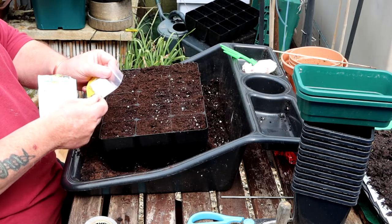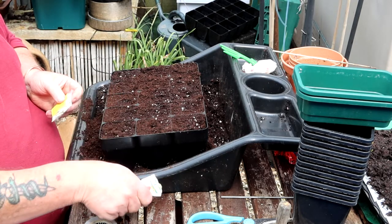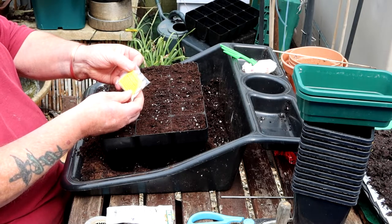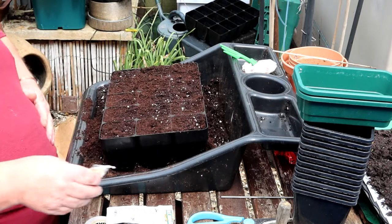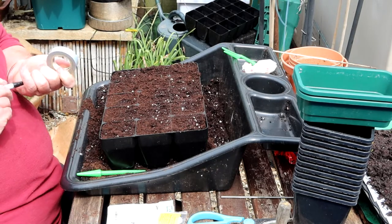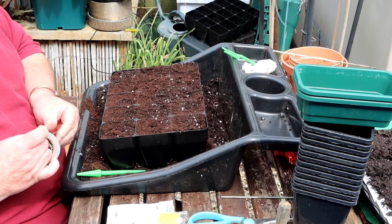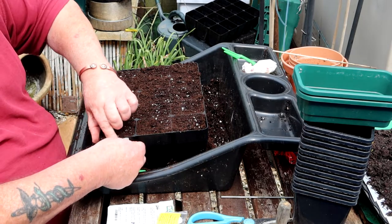Courgette, zucchini, Artana polka. I liked these last year, that's why I'm doing them again. And squash, Marina di Chioggia. Chioggia! As recommended by, I think it was Clarice, over in France. Just 5 of each. They normally germinate well, these big seeds, but I'll probably put 2 in each, I suppose.